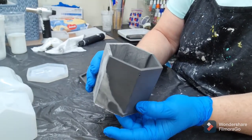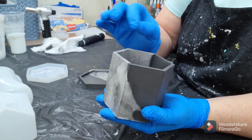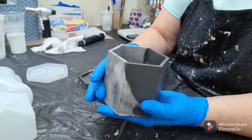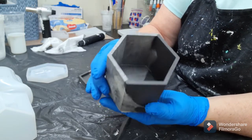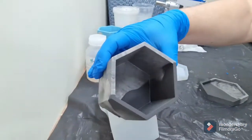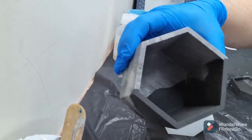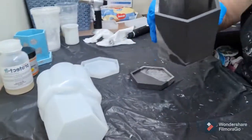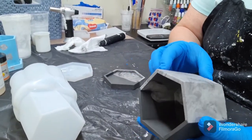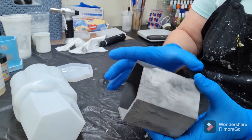Really happy. It's almost like there's a glitter in that silver acrylic paint that I used. I must actually read the label, because it almost sparkles. I mean, you're not really going to pick that up on the camera, but I'll try and turn it and put it under the light and see if it catches. I don't know if you can see that. But yeah, it's almost like a fine glitter that's inside that silver.